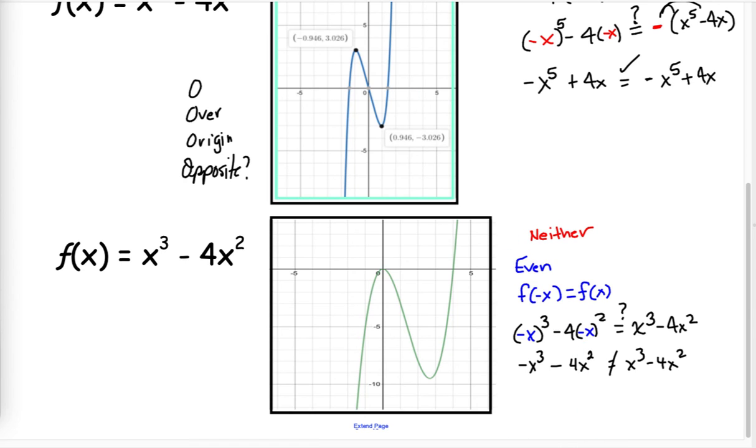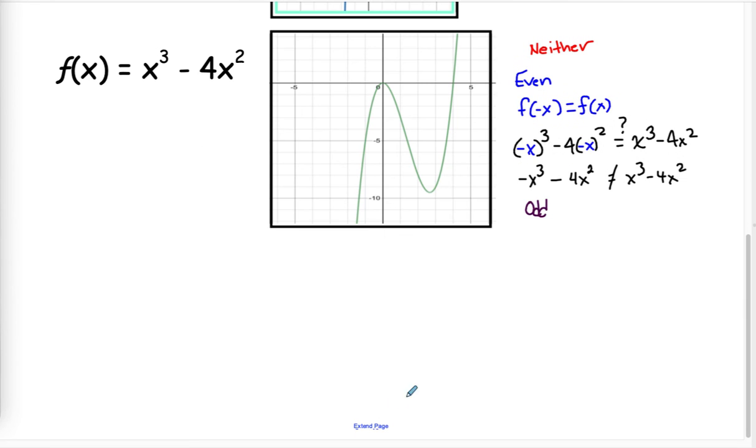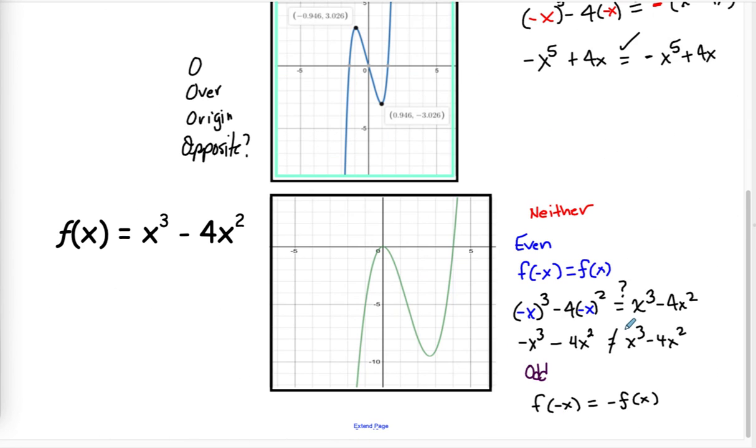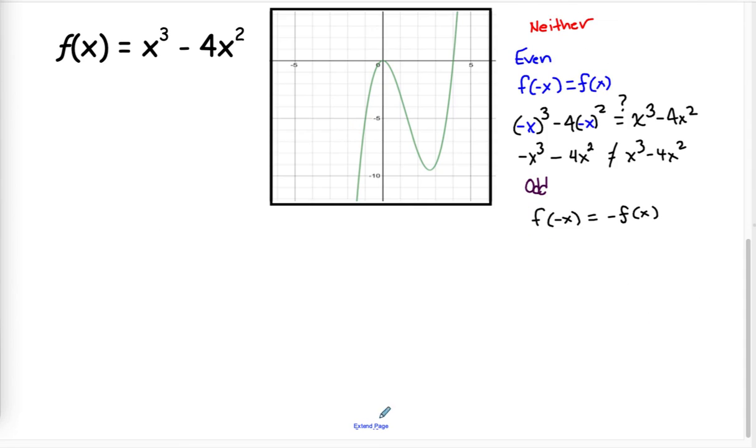So now the last thing we've got to do is odd. Okay, so for odd, we've got opposites going on. Remember that if we put in a negative x, out will come a negative y. Now, just to go back to this picture over here, that's what it says right here, right? If I put in a negative x, out will come the negative of the original y. All right, so let's see if that happens.